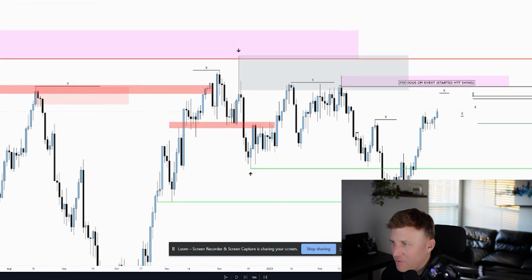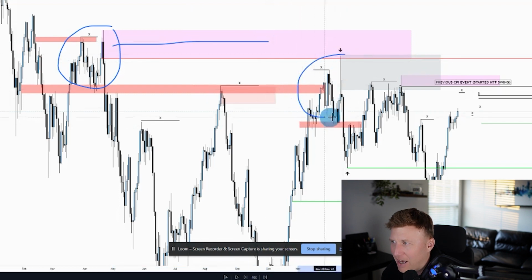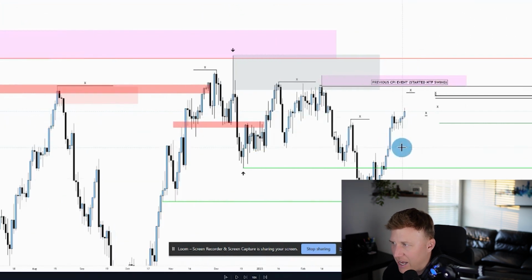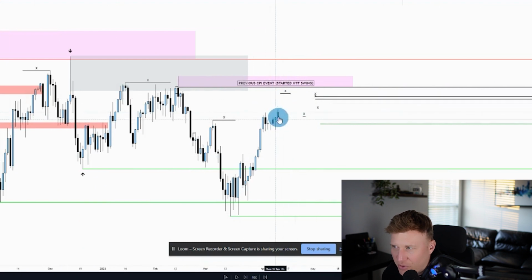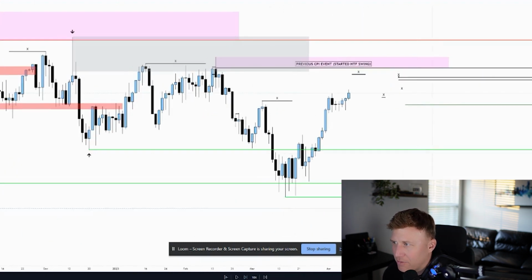I don't know if you guys have noticed the pattern. It keeps stepping down. So you can see the pattern, the zone. Price comes up, the pattern, the zone. It comes back up, the pattern, the zone. Now watch this. This is current price action. Watch the pattern that's getting created as we approach the zone, and then watch how it breaks down.